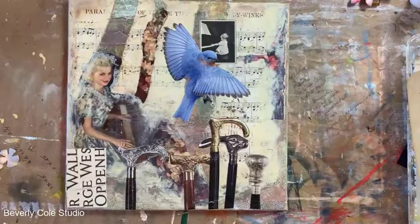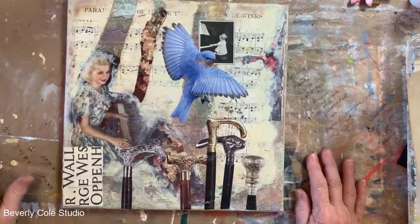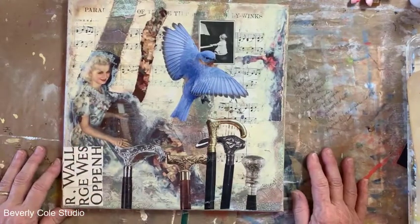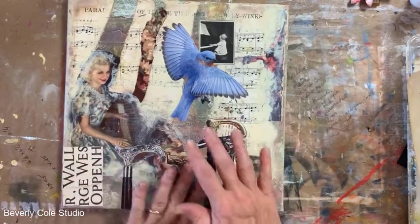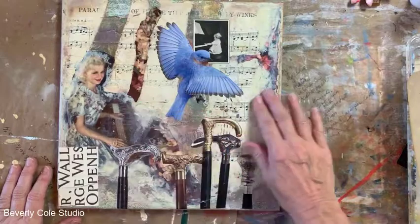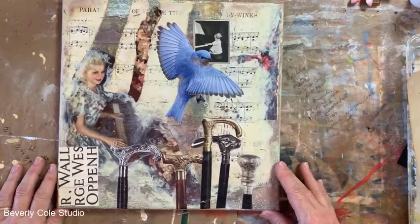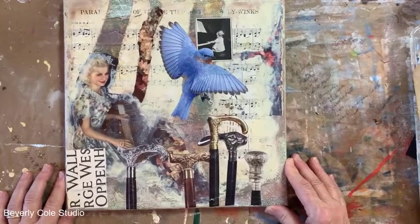And then I think it was this Smithsonian, I found these canes and these words. They don't really mean anything. They're just a graphic element. I just loved these canes. I just thought they made it look kind of like a fence. And I put another piece of the flowers here. And I think it's coming together, and it doesn't look anything like I thought it would, which is the fun part, right? It's just so much fun.